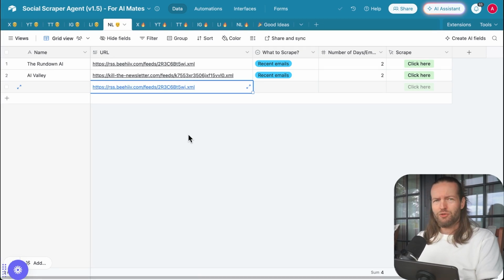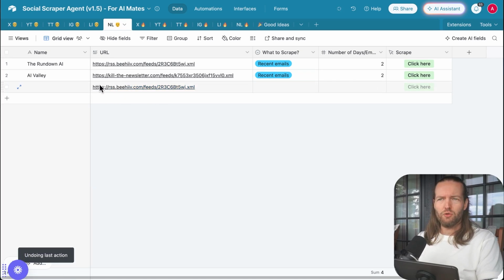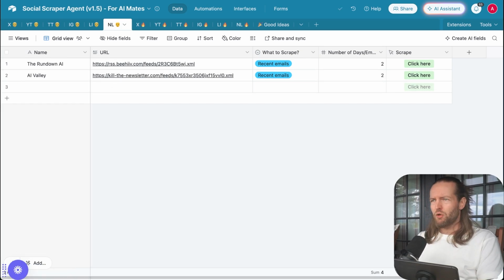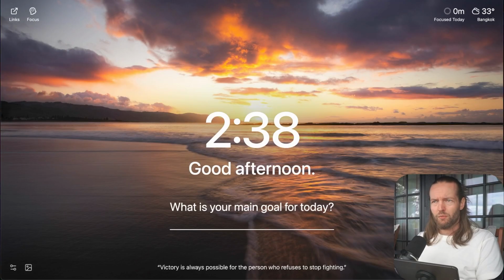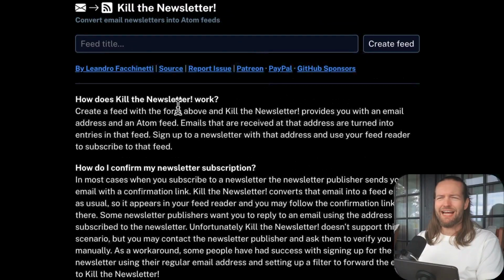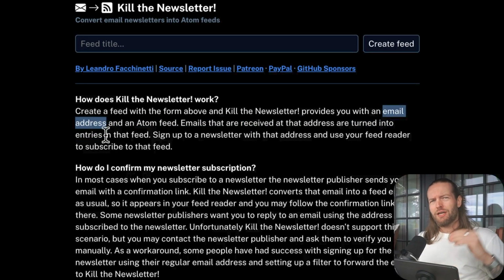If the newsletter that you like doesn't have an RSS feed, there is a way around that, and that is to use the service called Kill the Newsletter. So if we go to Kill the Newsletter, which I have right here, what it does is provide you with an email address, and then you sign up to the newsletter through that email address.